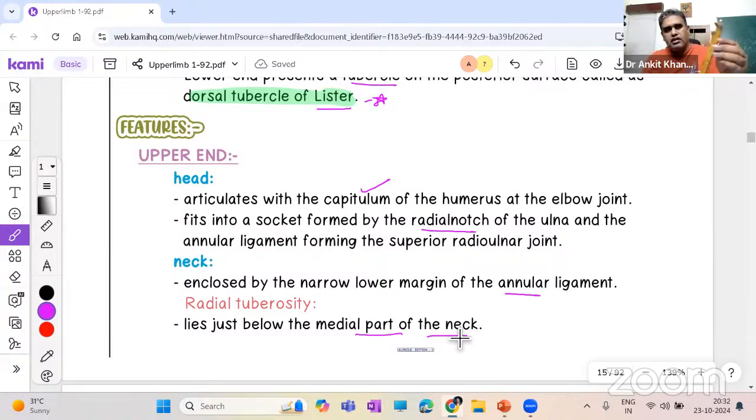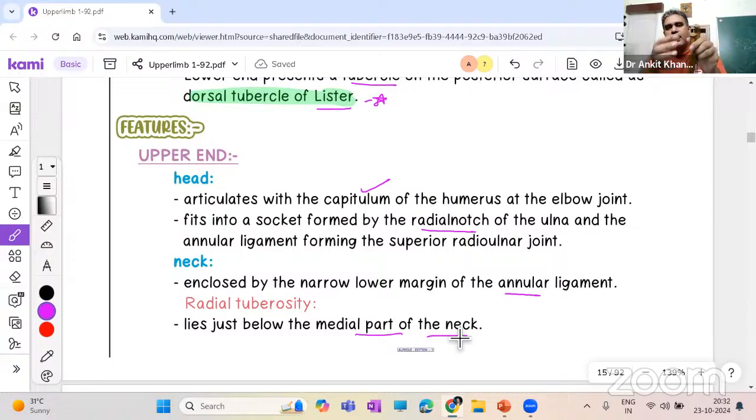Let me show you over here. At this point, there's a small notch. I hope you can see it. This notch is for the attachment of this rounded head of radius during the same movement, supination, pronation. Got the point? This is how supination, pronation is done. And therefore, we say that during supination, pronation, it is a major contribution of the radius in the movement. And here it is rotating like this.